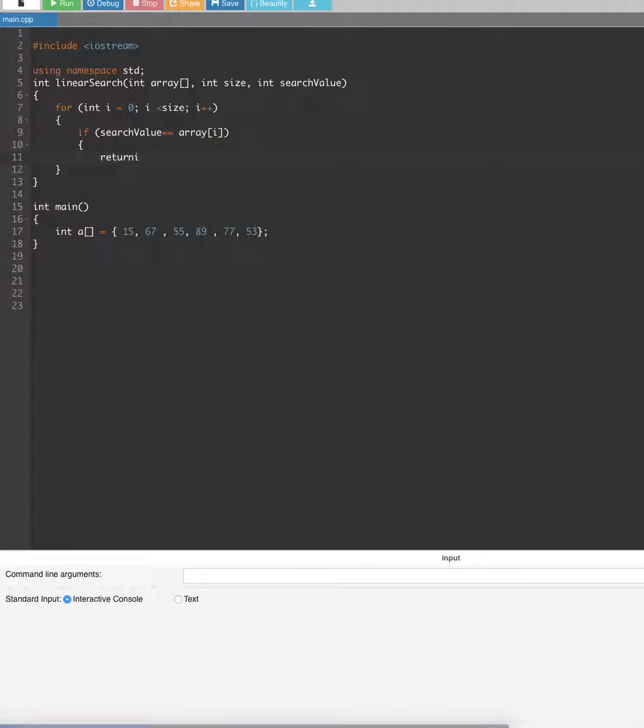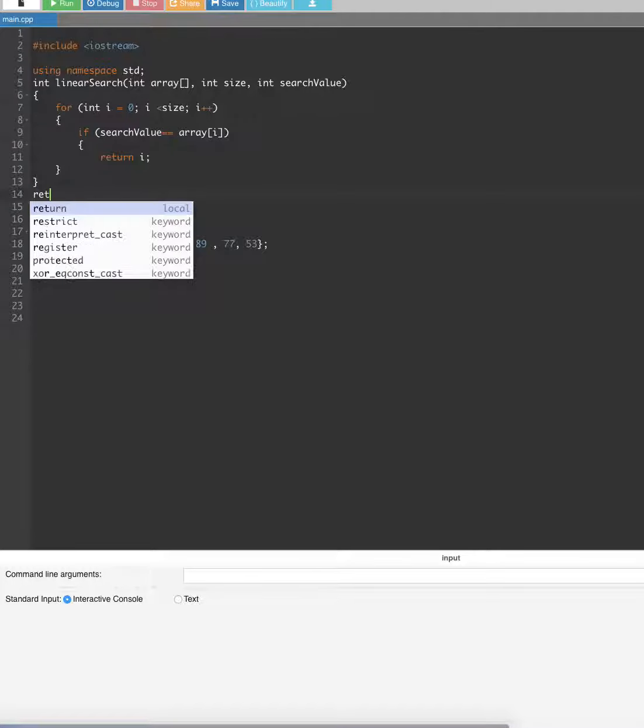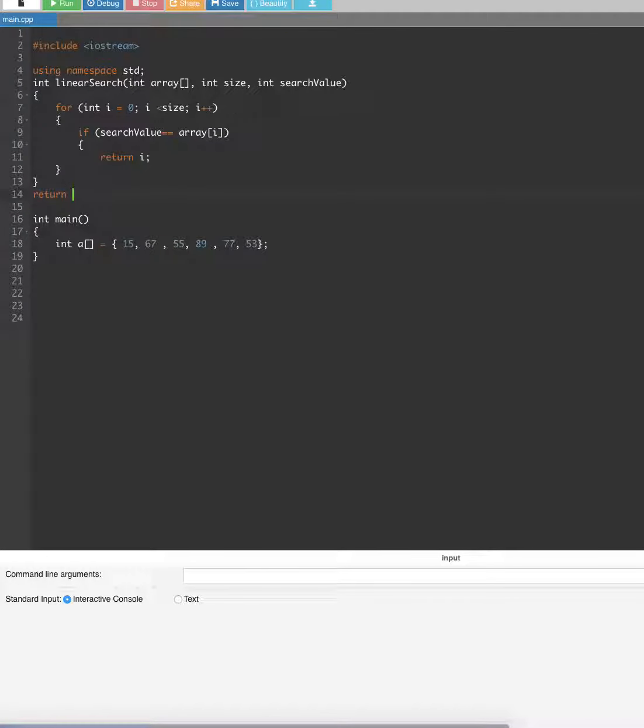Return i. Okay, and if the value does not exist, we are going to return -1. Okay, from that we know that if the value is greater than or equal to 0, the value exists in the array. If it's not, it does not exist.